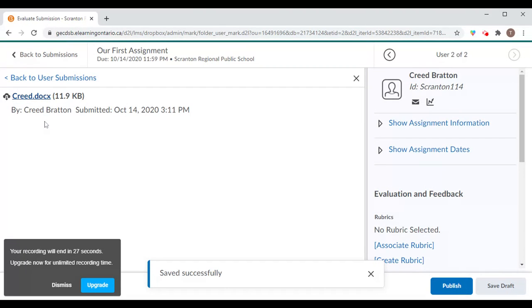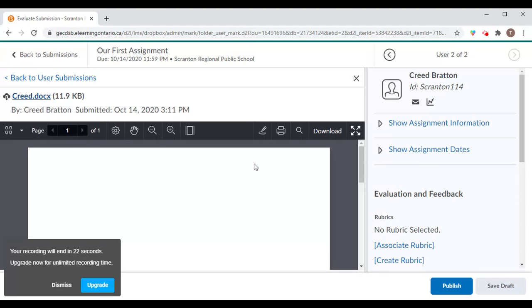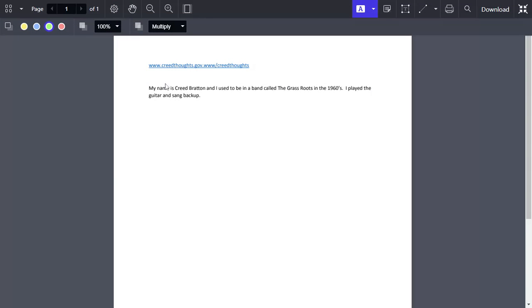Let's go to this docx file. And the only thing I want to show you here is that text highlighter. So if we go here, text highlighter, now it'll automatically sense text and highlight that text. All right, so that is all I wanted to show here with this annotation tool. There's more it can do, but that's the basic functionality, and hopefully you'll be able to use that now.